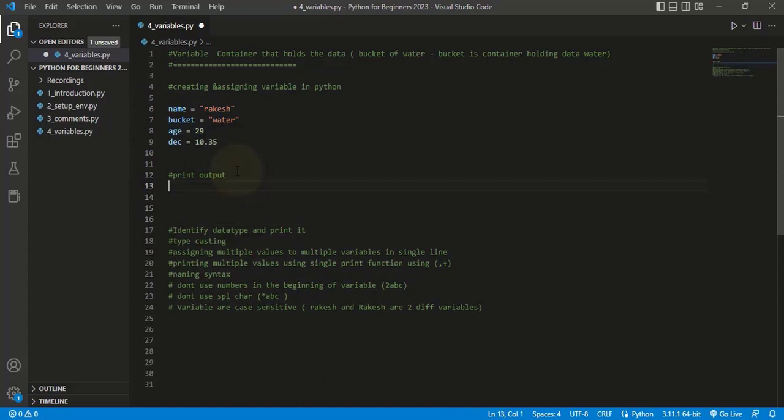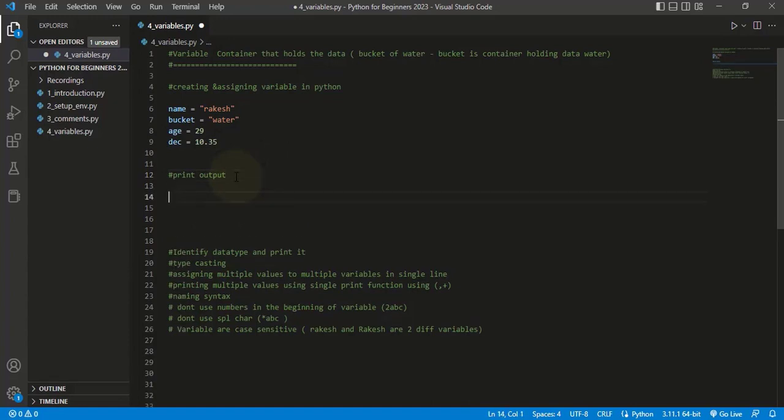Now coming to the second concept. Let's say we have created a variable and I have assigned a value, but is there a way to analyze it? Is there a way to print it out? Let's say someone asks me, you just said that you added this particular water inside the bucket, so can I verify whether this variable called bucket is actually holding this data called water?